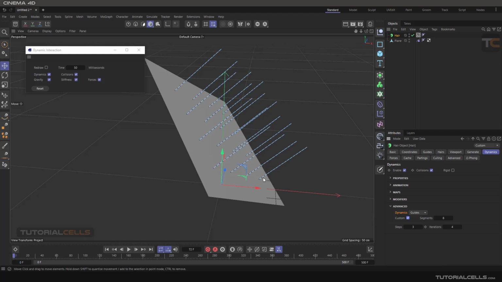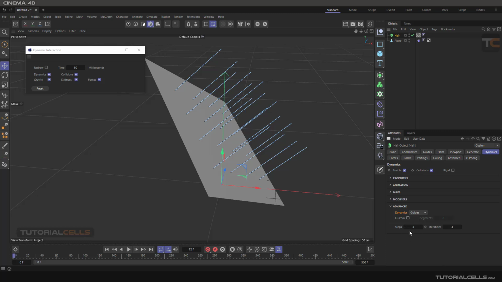It does not change the segment of the actual guide, but it calculates based on this segment that you set here. And it causes better and faster dynamic, but if you want an accurate simulation, don't activate that. But if you have a lot of hair to simulate and want to make it faster, you can do something like that.